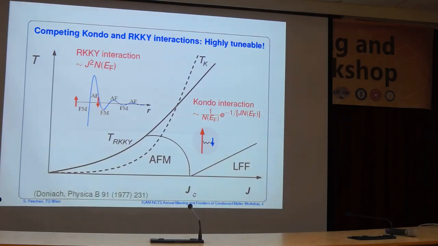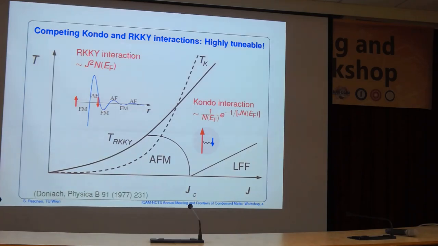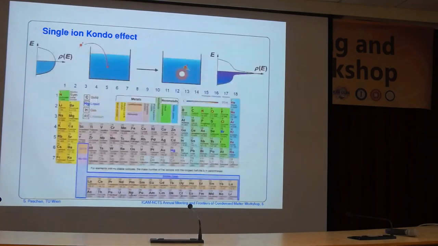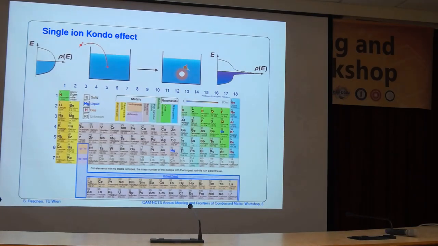The Kondo interaction and the RKKY interaction have different functional forms on the interaction parameter J — the Kondo exchange interaction between the local moment and the conduction electrons. If we could tune J, we could find a situation where at large J the Kondo interaction wins, but at smaller J the magnetically ordered state wins. Thus we are very likely to find the competition of different phases. Because these two energy scales are present we are likely to have a very soft system upon tuning, which can help us discover new phases and new behavior. The ingredients in Kondo systems are typically the rare earth elements.